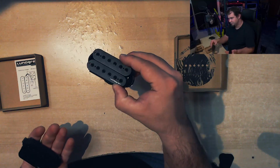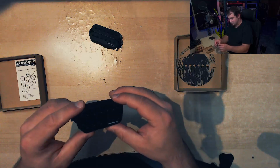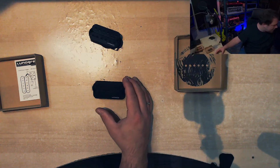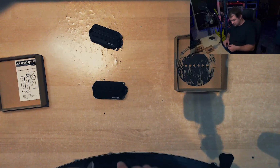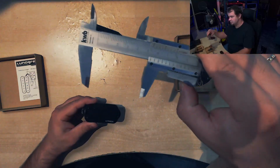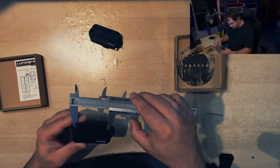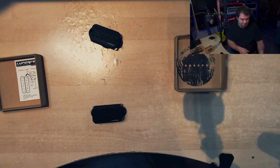Yeah, man. This is the neck pickup, and this is the bridge pickup. Now, I've asked Johan to provide me with an F-spaced pickup, since the guitar over there has some F-space stuff. So let's check if that is correct. And yeah, we got exactly, I'm not sure if you can see it, but round about 53 millimeters. So that's the perfect F-space thing going on over there. Nice, we got that going.